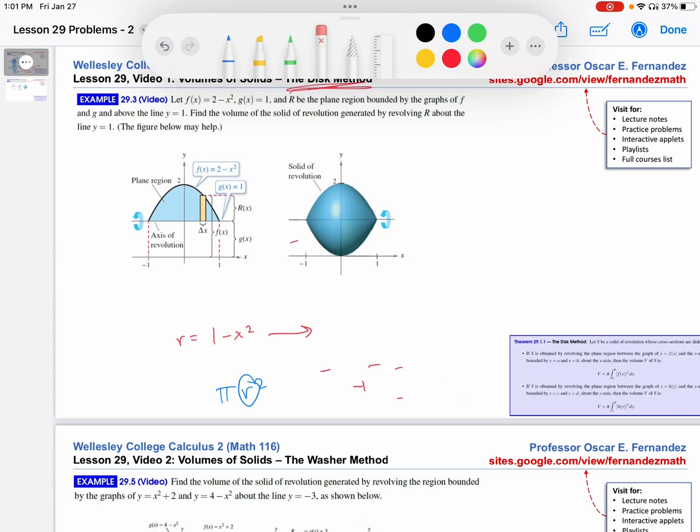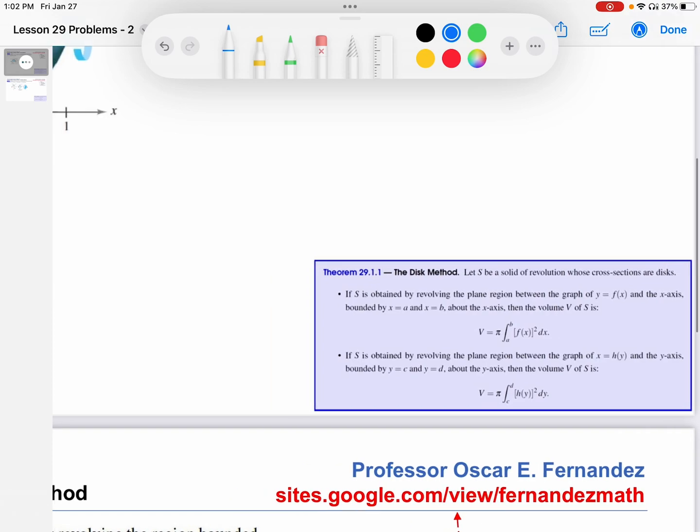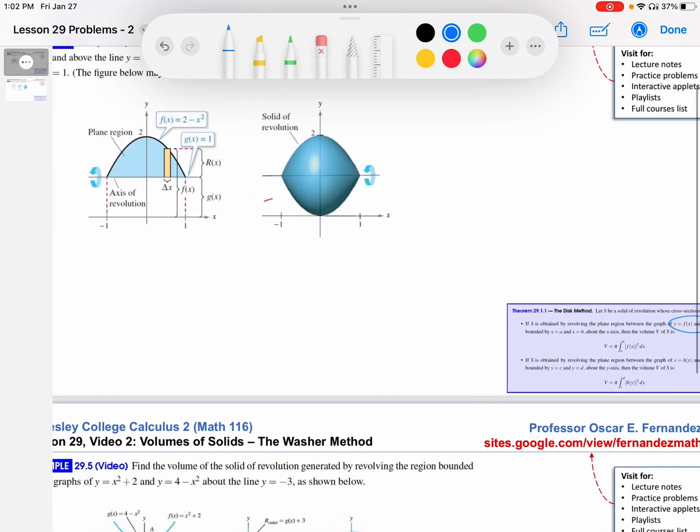There are some caveats, like we said earlier. We do, for the volume, want the function to be sufficiently nice. So if we zoom back in here, we want, actually I didn't put it in here, but you want the function to at least be continuous so that you can find the volume of the solid that you're generating. Thanks for watching.